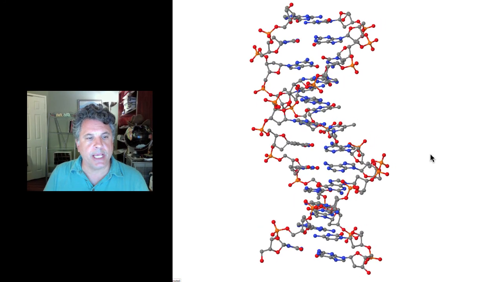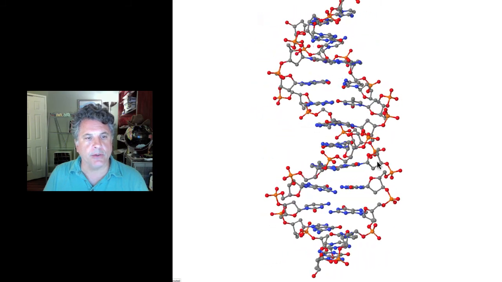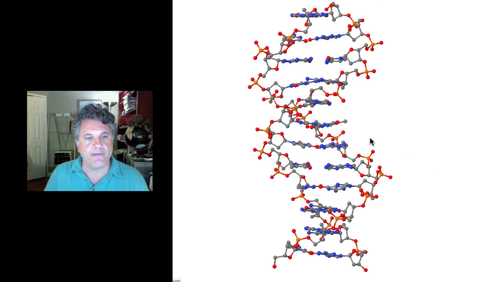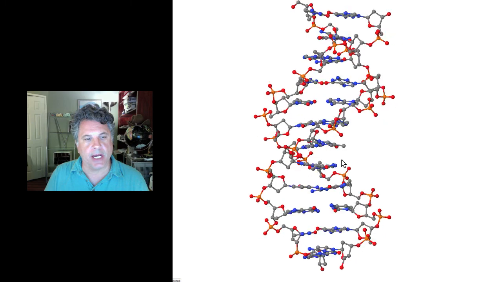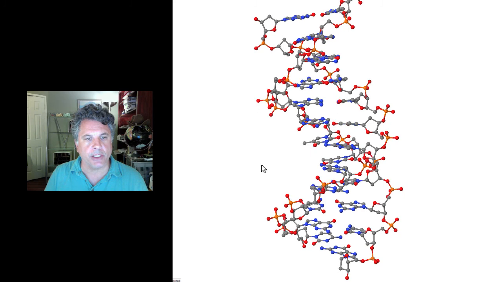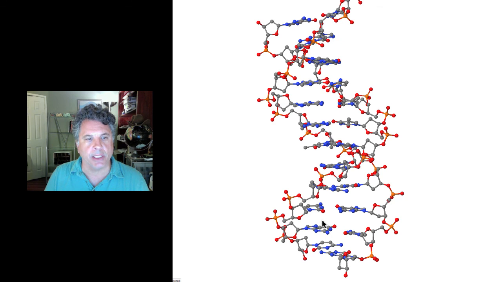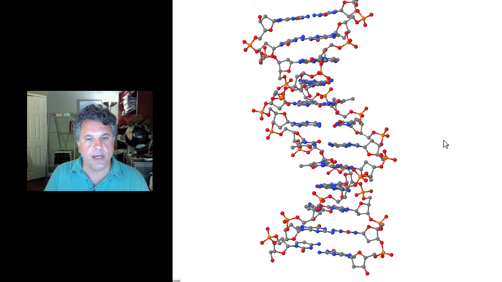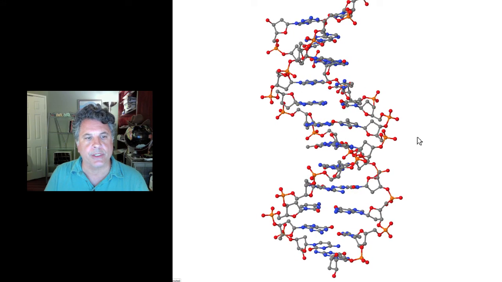And as you can appreciate, the beauty of this molecule is really quite striking. It's an elegant molecule, has wonderful symmetry, and there's something very aesthetically pleasing about the form of the double helix that the human eye just seems to be drawn to. It's really quite a beautiful molecule, but at the same time, you will notice that in one sense, it's also a very monotonous molecule. The double helix goes on and on and on in the same shape for very, very long stretches, many hundreds and hundreds of thousands of base pairs in the case of a human chromosome, for example.